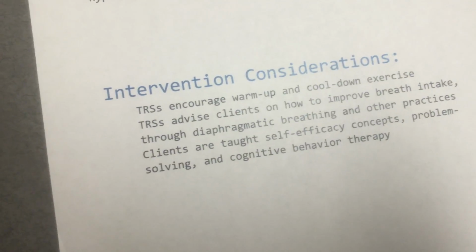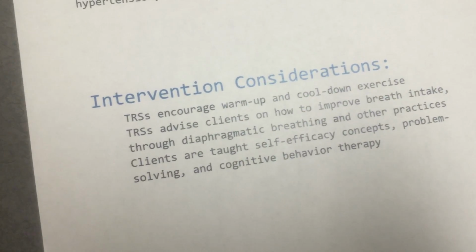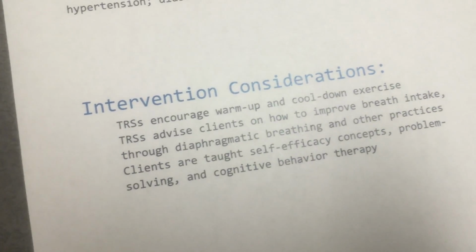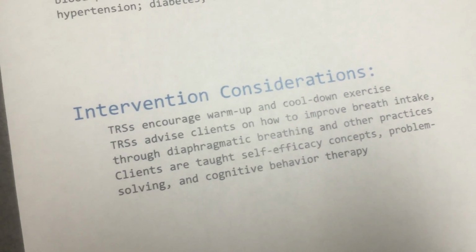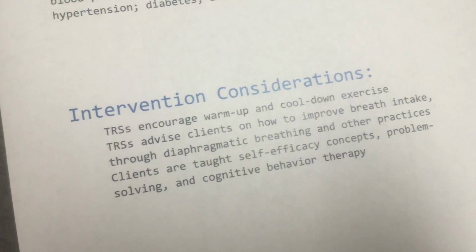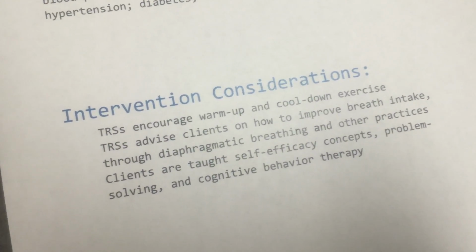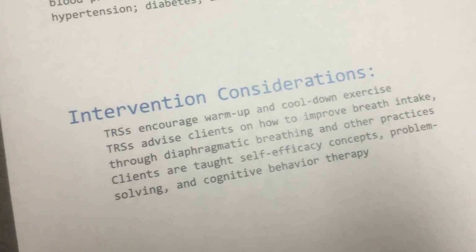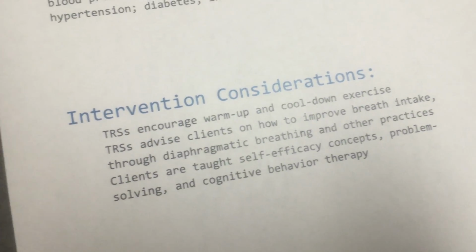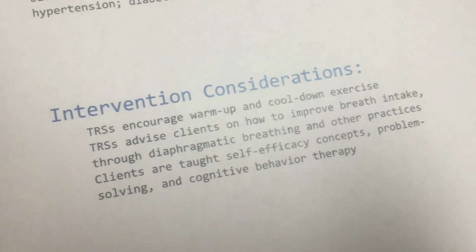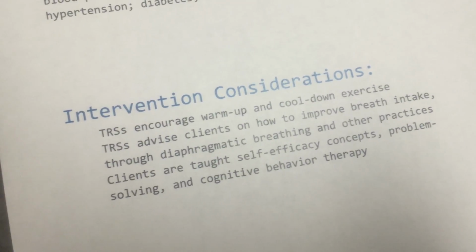It says the TRS encourages warm up and cool down exercises. So this is us doing this stuff to help them out. It also advises the clients on how to improve breath intake, breathing exercises, and other practices so that the clients are taught self-efficacy concepts and problem solving, and a little bit of cognitive behavior therapy too.